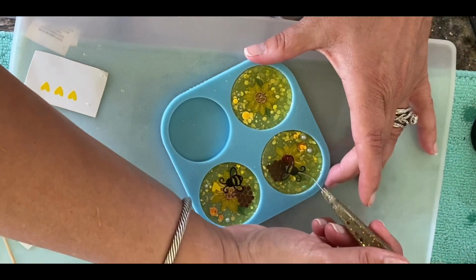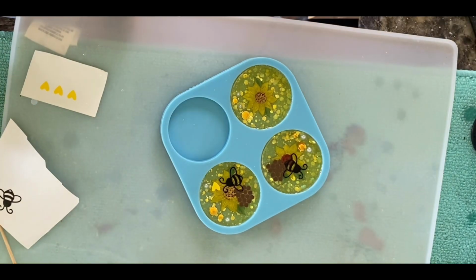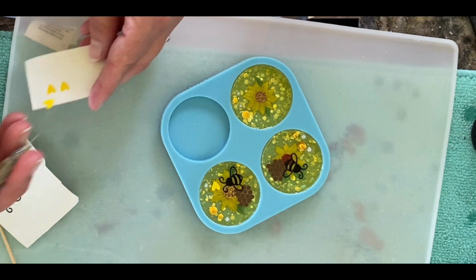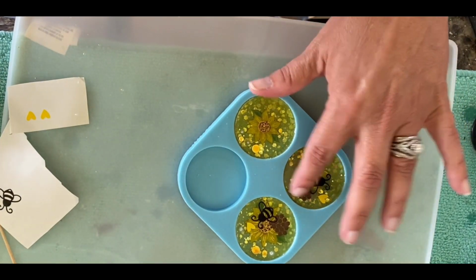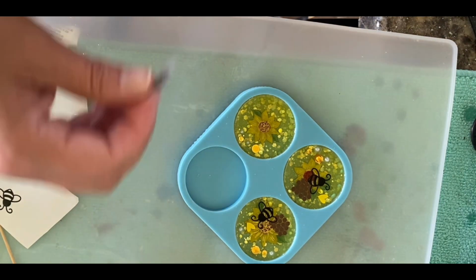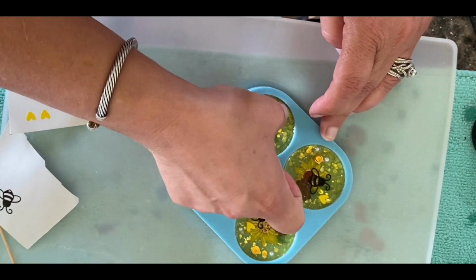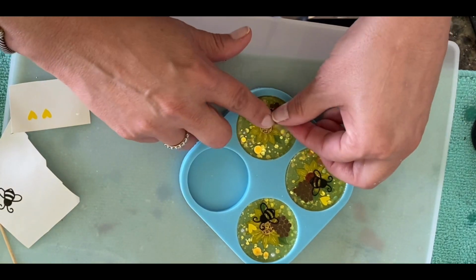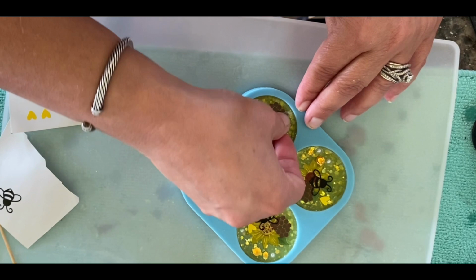And then once I finish up these embellishments and I'm happy with the placement, then I will add some more epoxy. Again, the Pro Marine Part A and Part B. This time I am going to fill the entirety of the mold, and I'm going to give a little bit extra just in the center to give a nice round top.